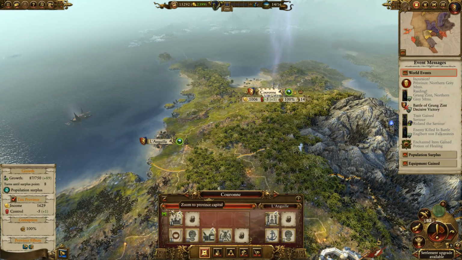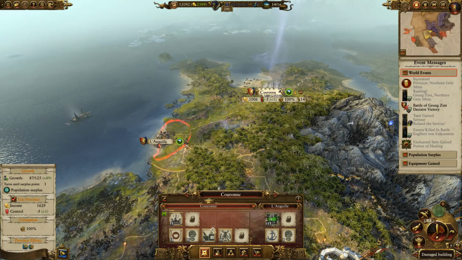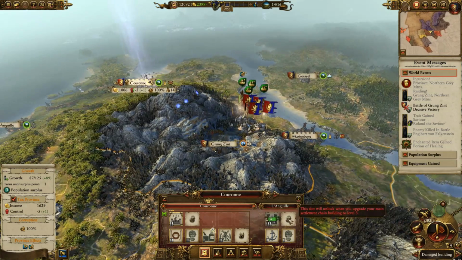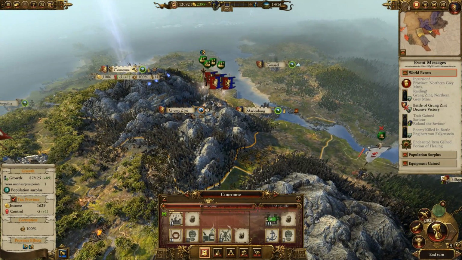And over here, let's level up Langille first. That way it'll get walls. And then it won't take long before we upgrade Cologne, because we need to start getting this worked up to tier 3. So we need to build the farmhouse there. And we don't need any of the other tier 3 buildings right now.